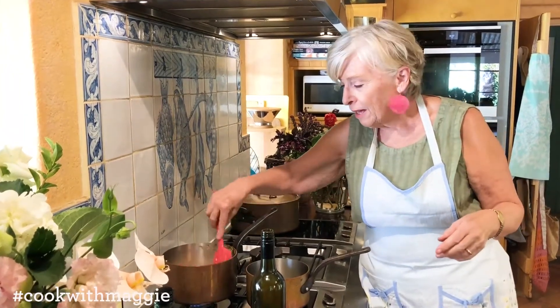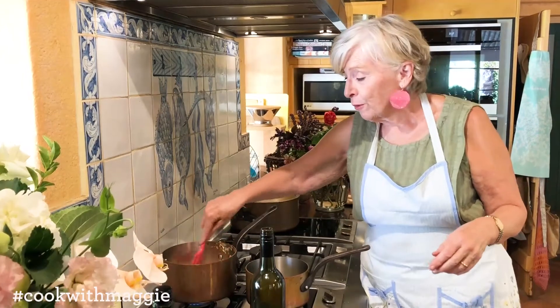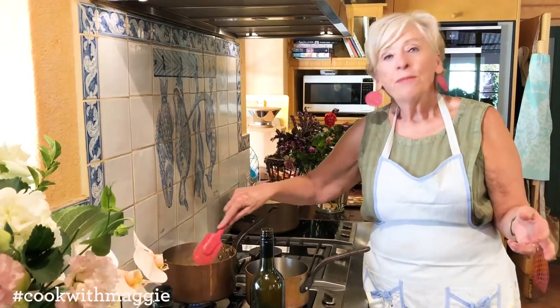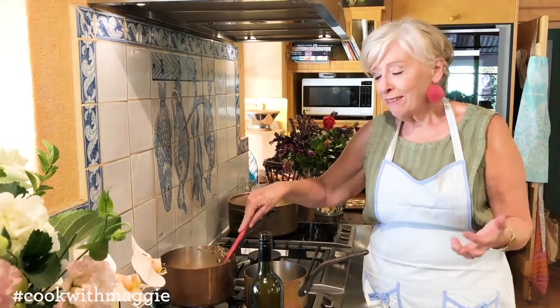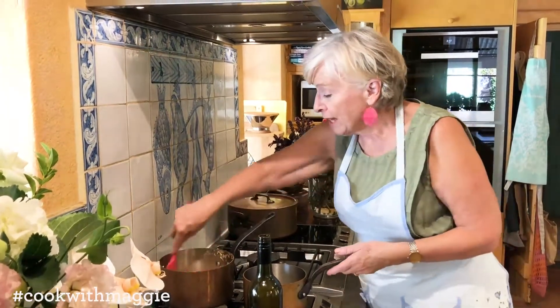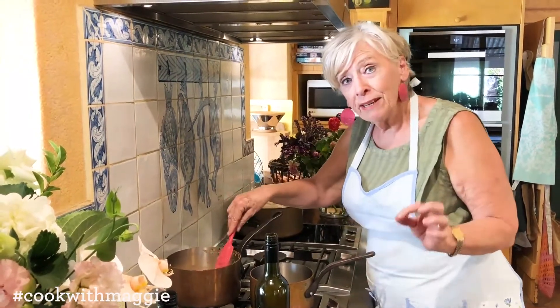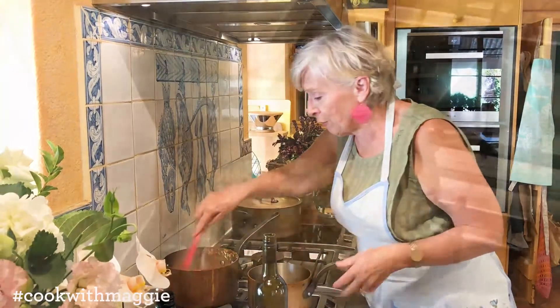This is a base — I could serve it with lots of parmesan through it, I could use some mozzarella, I could use some quark, I could just serve it with yogurt and lots of fresh herbs. So often this is just about having a base to work from, knowing how simple it is if your produce is right.